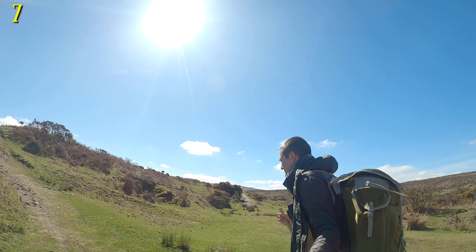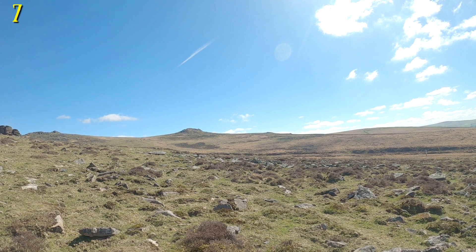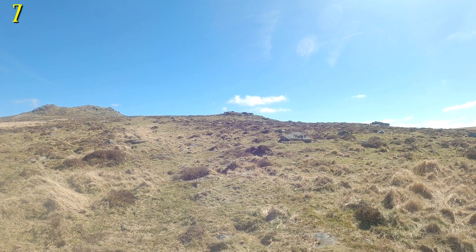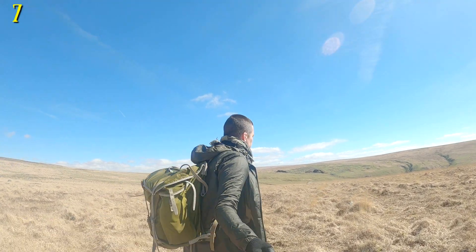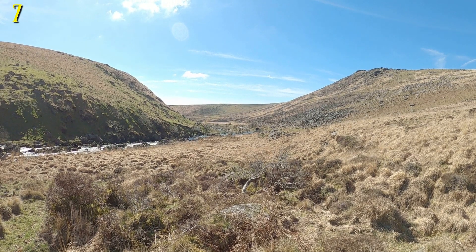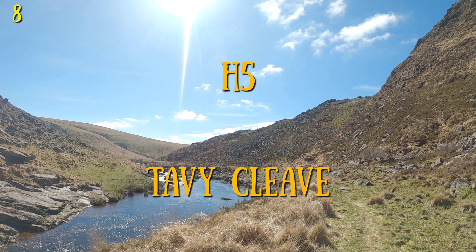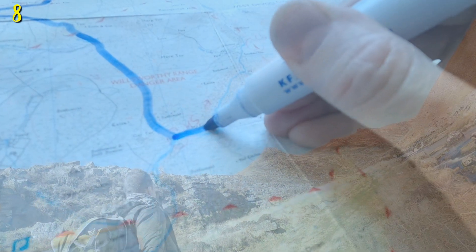Mental fortitude needed. I didn't let it get me down and plotted a new route up and over Doe Tor, then along the flank of Hare Tor to take me into Tavy Cleave near Ger Tor — so many great one-syllable tor names out in this part. Part of the brilliance of Dartmoor 365 is the way it gets you out into places you haven't been before, and I was enjoying this strange part of the moor. The huge tors crowded together and jutted up against the horizon in a particularly wild and windswept way, and I felt very small and insect-like as I picked my way through the clitter and negotiated the brooks and bogs between the great peaks. Tavy Cleave opened up into an impressive gorge, creating a steep chasm that rendered the tors' previous appearance tame. The rocks loomed above me like fantasy citadels and I followed the dark ribbon of the River Tavy towards its source as it rushed and bubbled past me through the canyon.